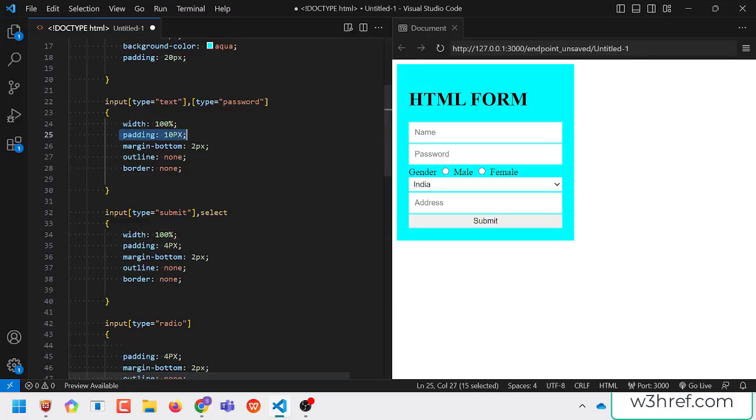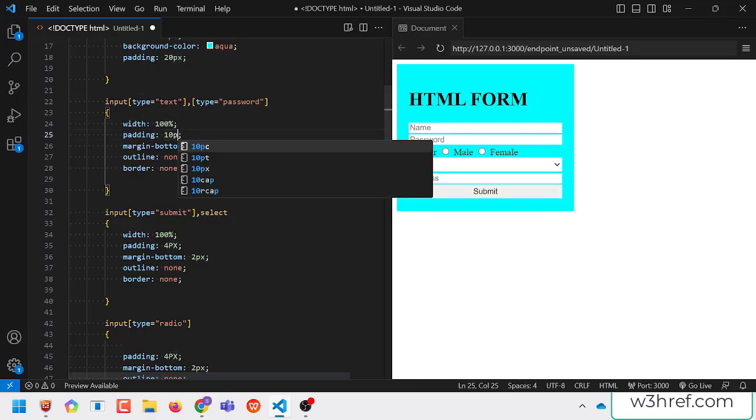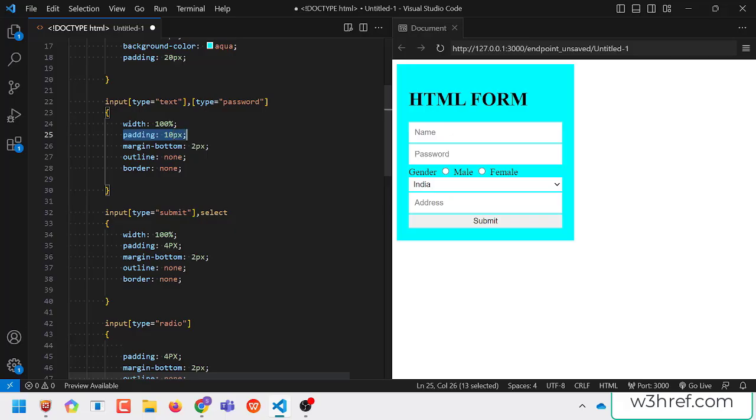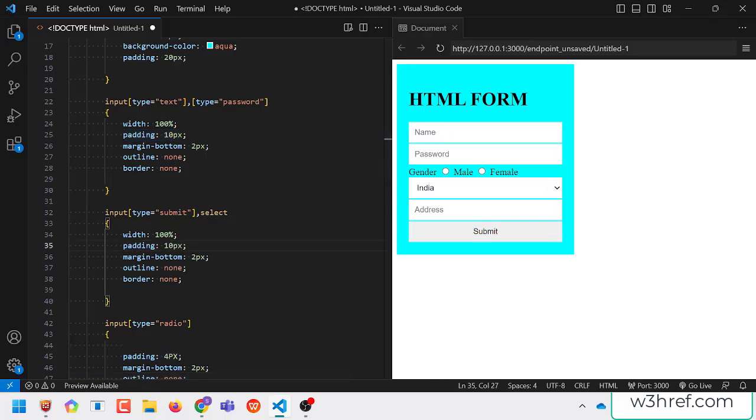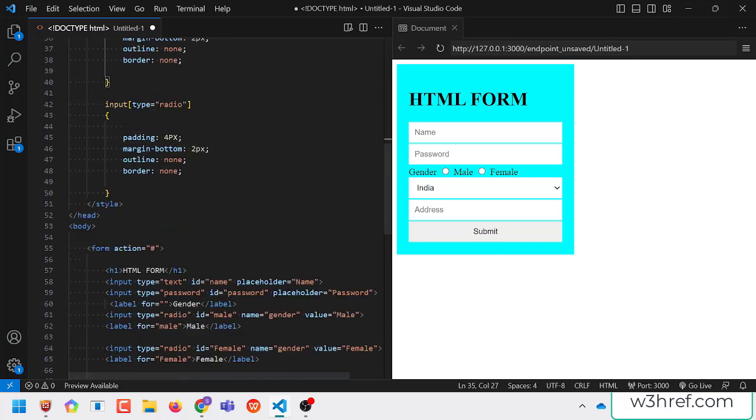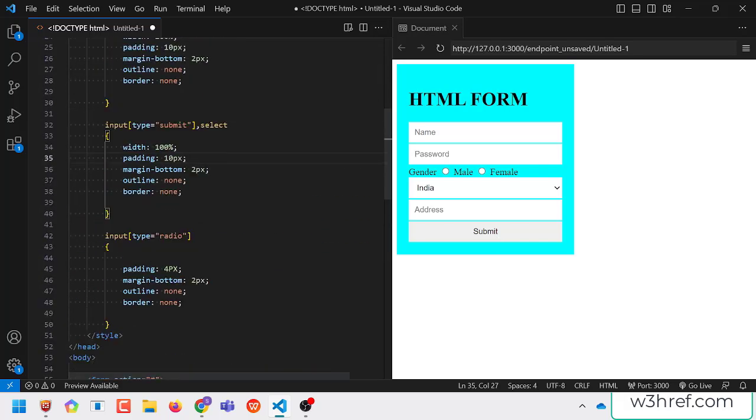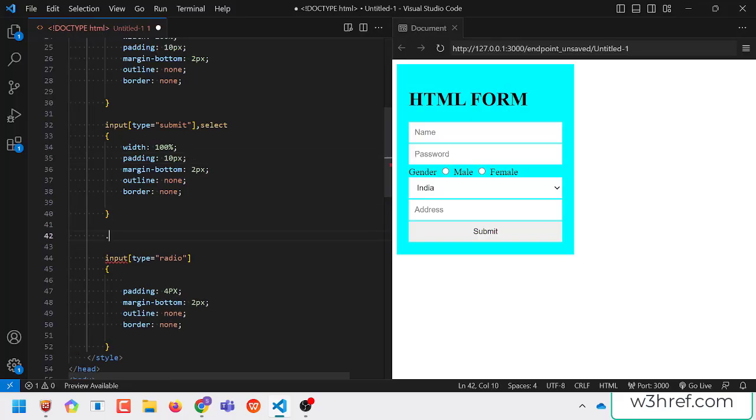Okay, copy this. We need to remove the capital case. Small case is the correct way. We will add here 10 px. Okay, we need to change also the submit button color. So here we will add a class submit.